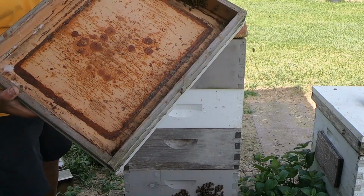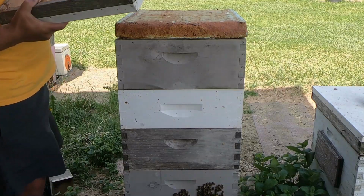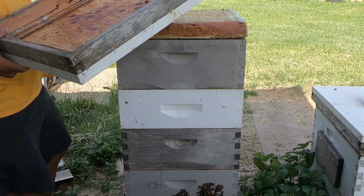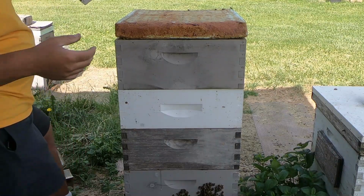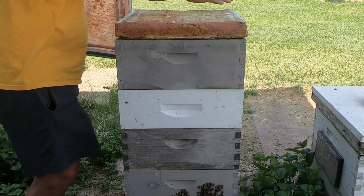Got a bunch under the lid. You gotta watch out, man. Don't put that lid on like that and squish a whole ton of bees. This little spider nest out of here. Damn, things really stick on you. I'll just bump them off. Get off my lid. Alright, they'll find their way back in.